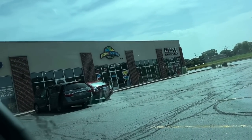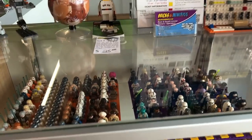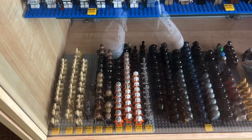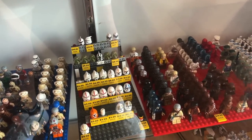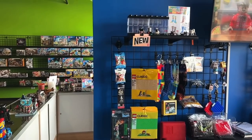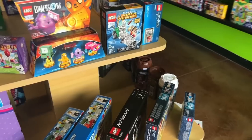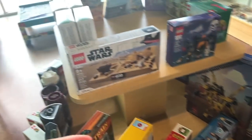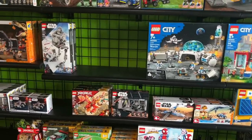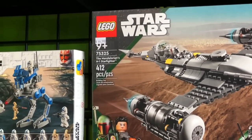Bricks and Minifigs number two. They have this really cool costume piece to start with — the Red Sox thing. I already have that sealed, so I don't need it, otherwise I'd probably buy it. A ton more figures than the other store, it feels like — at least they're more tightly packed. A ton of Astro Droids. And then I still don't have a magnet, so we'll see about a magnet. Unfortunately, it doesn't look like there's any retired Star Wars sets sealed. They do have some of the newer stuff, like the Naboo Starfighter, but really slim pickings. And that's $65, so I already have one anyway.